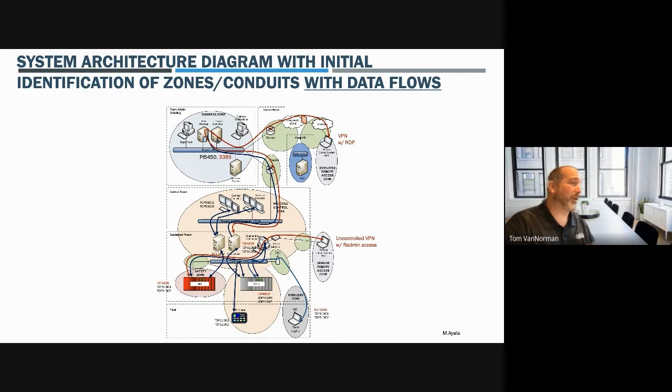It's not really a trivial thing to say 'I want all that east-west traffic' because you probably don't have that network infrastructure. You probably have to look at 'we're going to have to upgrade switches, we're going to have to change things around.' Now we have all these span feeds coming back to our sensors. Well, now we got to look at span aggregators to make them all into one network jack. As you go through this, there's a lot of different things to definitely keep in mind. We need to do this and not interrupt the process, so we're looking at maintenance turnarounds, we're looking at downtimes and things like that to get all this data that we need.